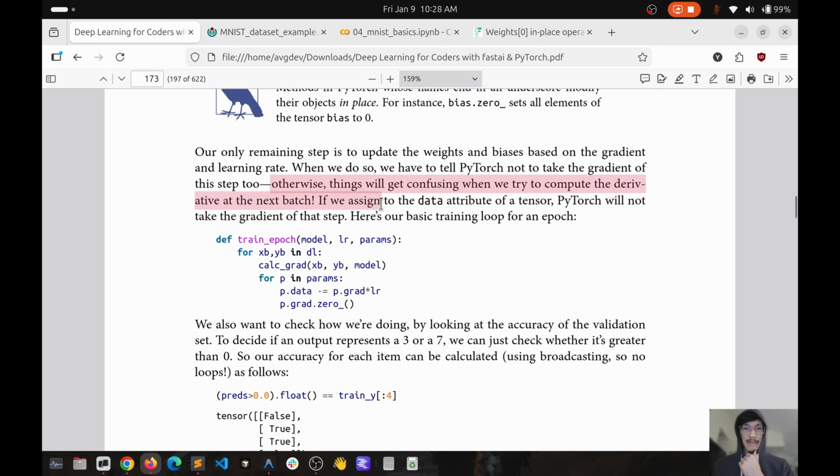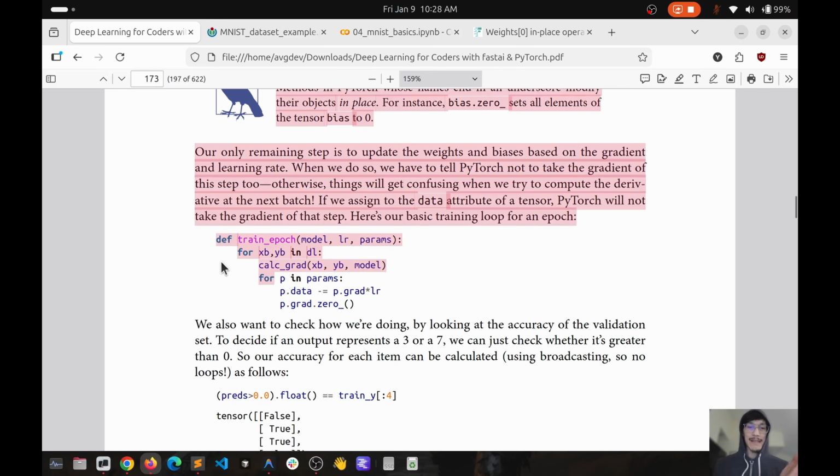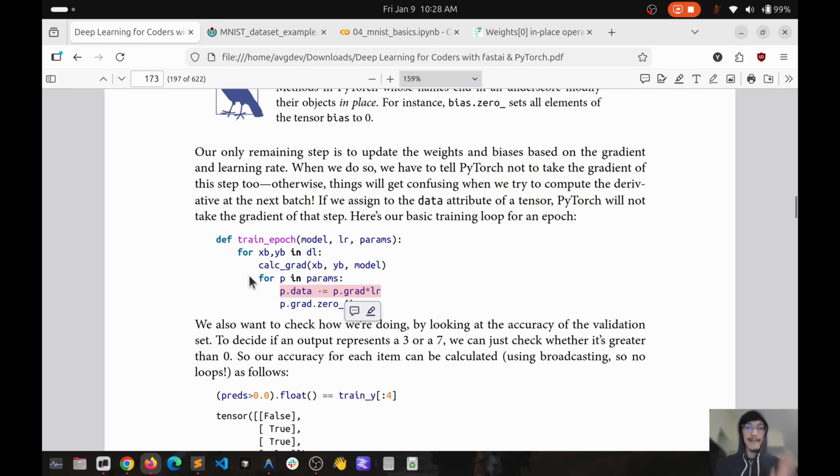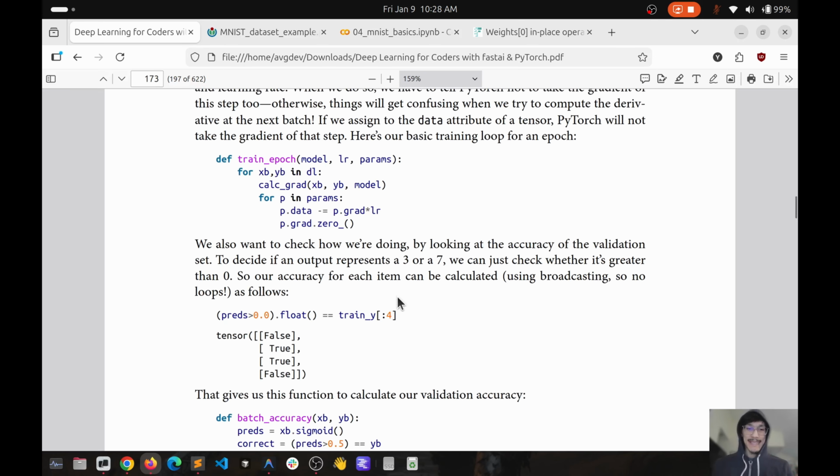If we assign the data attribute of a tensor, PyTorch will not take the gradient of that step. Oh, so we had to assign the data attribute. We had to do it this way. Otherwise, PyTorch is going to take the gradient of that step. Okay, that makes more sense.